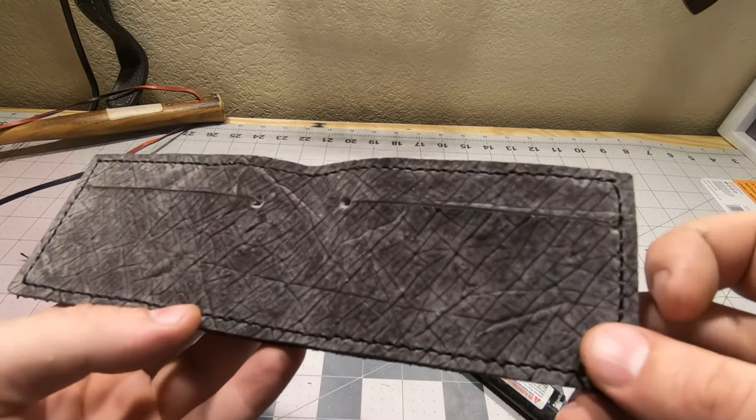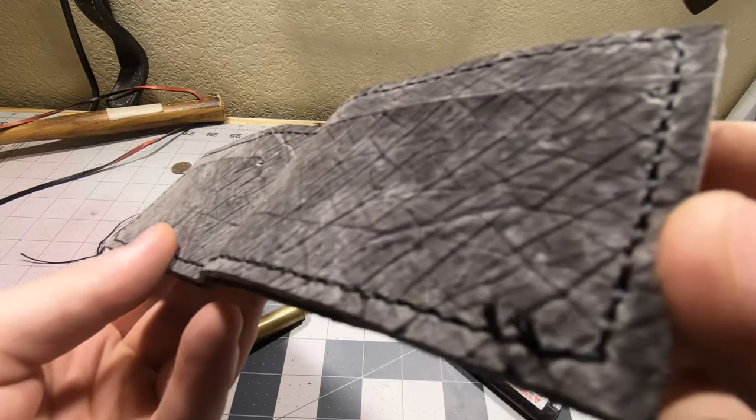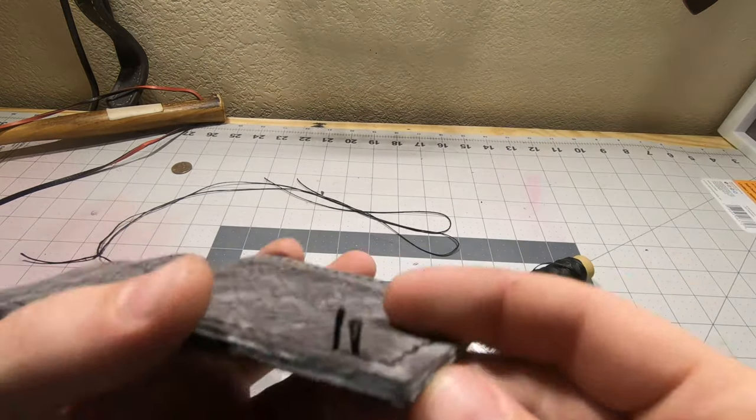Alrighty, stitching's done, looks good. Still gotta burn these little tags off.